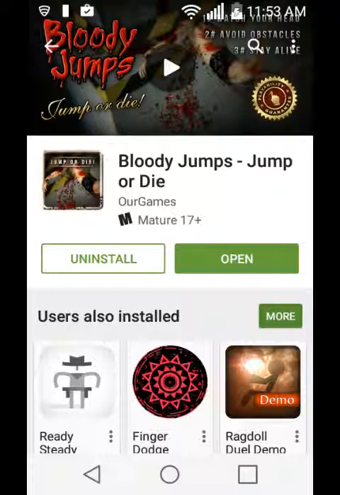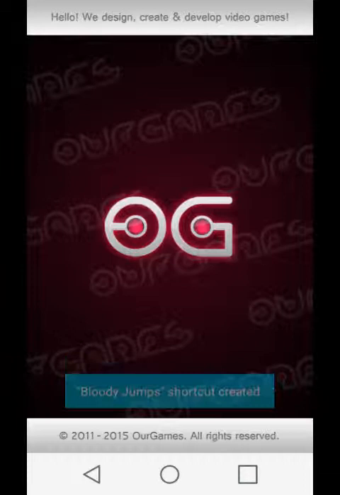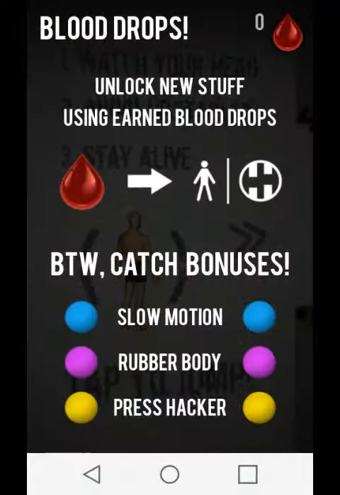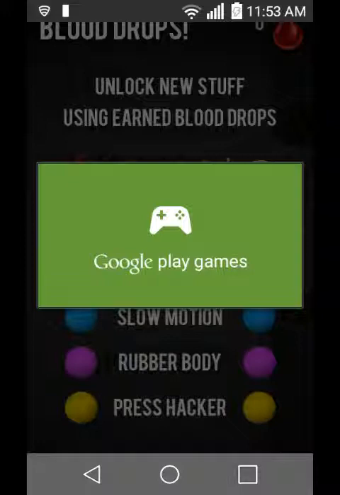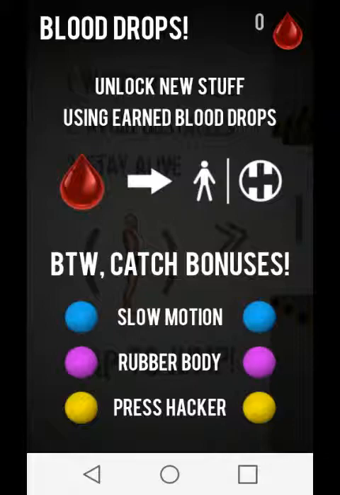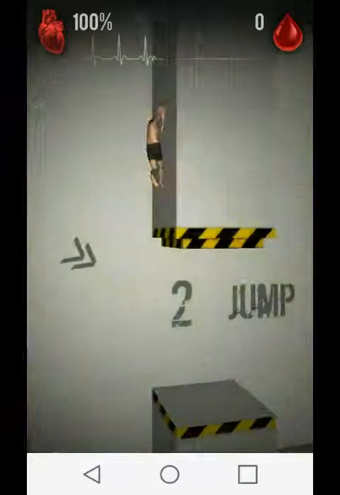Okay, it's installing, installing, installing. Install. No, what just happened? Open sesame. What are those for? Okay, I'm mine. This is a good song. Ooh, jump or die. Play. What are those? I don't know what this is. Slow motion. No. I already know. Press hacker. Jump. Jump!